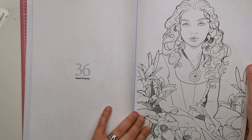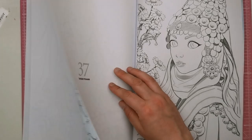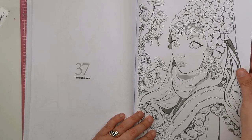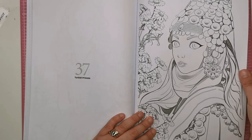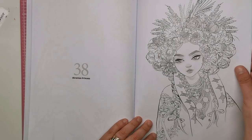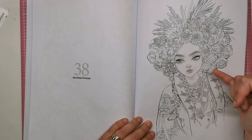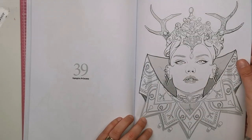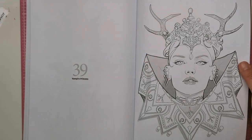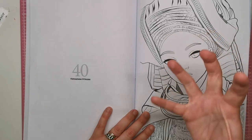The sweet princess has what might be poppies or sweet peas — they're all really lovely illustrations. This is the Turkish princess — I just love how they've all got a completely different style, it really introduces you to all these different cultures. This is the Ukrainian princess — just look at all those flowers, corn stalks and wheat, gorgeous, and I love the little plait braids as well. And the vampire princess has sharp angles and scary lines, antlers on her head, loads of earrings and fangs — love it. And finally the Vietnamese princess is quite a large one, zoomed in on her face.